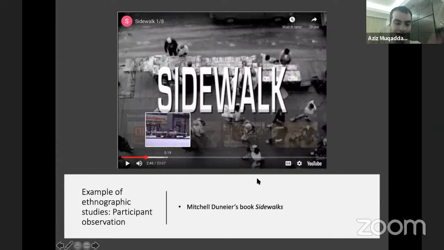And then you heard part of an interview, and then they would show you different photographs of people sleeping in the streets or talking to one another. That's also part of the ethnographic research. So when you do ethnographic research, as I said earlier, you don't only capture the viewpoints of the participants, you capture everything. So you would make notes of how they deal with customers, for example, the street vendors, how they deal with the police. That's actually a big part of it, if you ever read the book. That's also a big part of it.